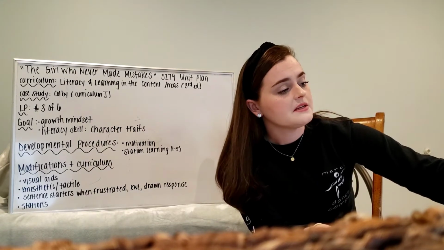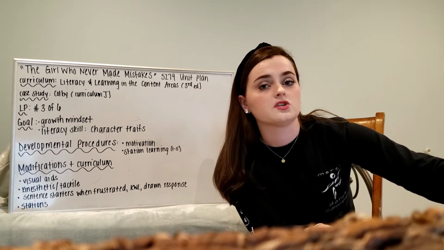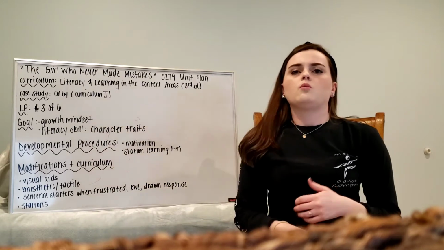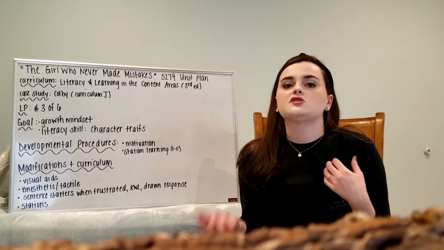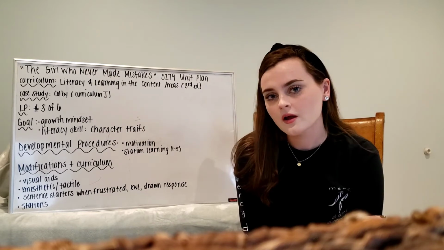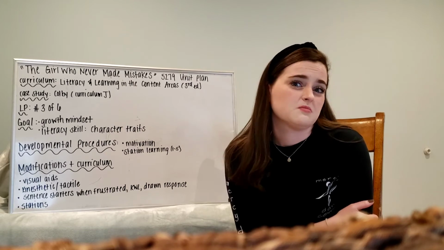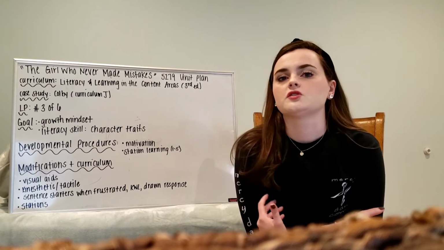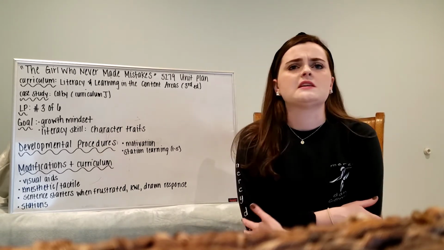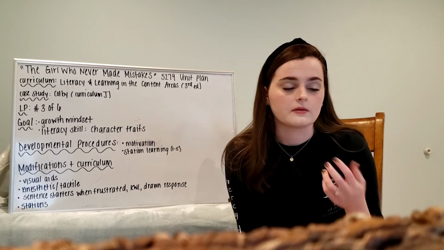And within their guided reading station, I would probe them with questions about how they feel about Beatrice in the beginning of the story. Why is she called the girl who never makes mistakes? Do you think her being called the girl that never makes mistakes has put pressure on her and has made her have more of a fearful or fixed mindset? What character traits does she possess? Does she seem happier than her brother, more sad than her brother, and so on?